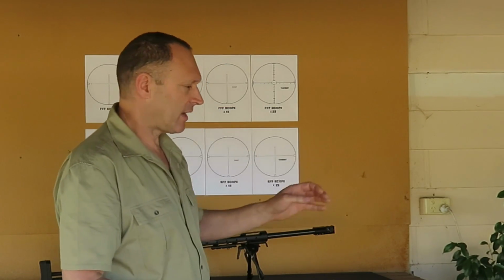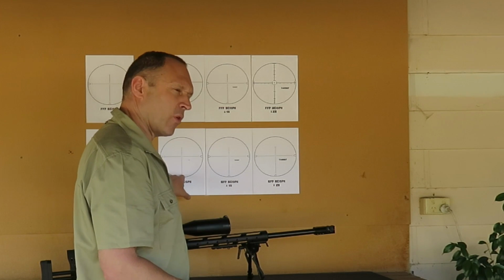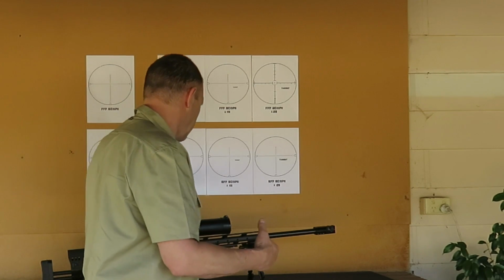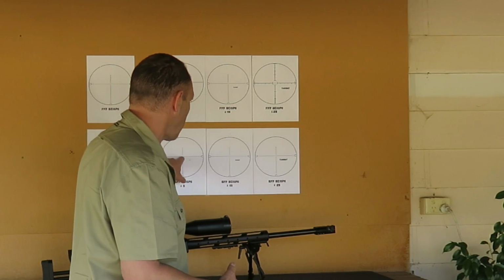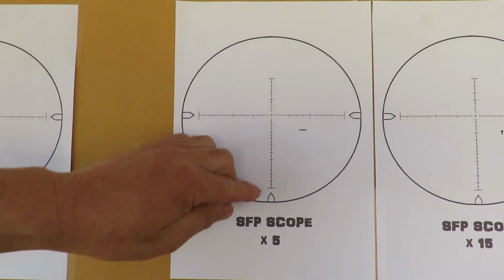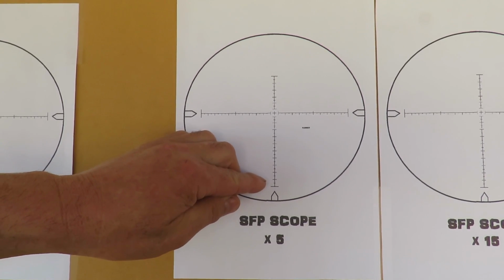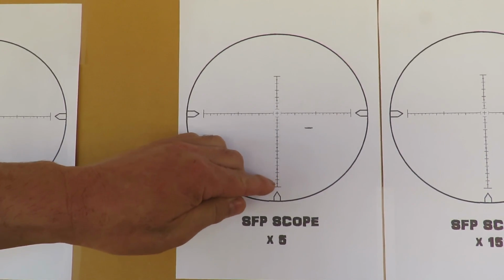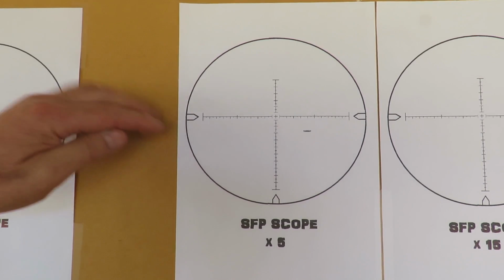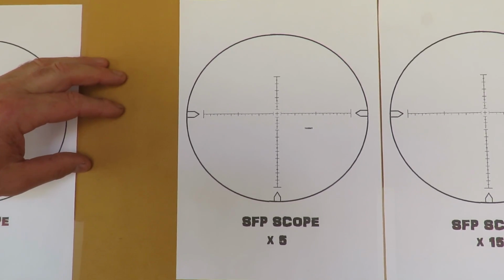The big feature in a second focal plane is being able to zoom back and then give ourselves more holdover. So once you've gone to the extreme, I should say that's one of the differences. Zoom right back at 5 power. My target's very small, but as you'll notice, I've then got all this range of holdover. If you're zoomed right back at long range, by holding down here at this fine little crosshair, changing that to my 0 point, I can be getting up in the 50, 60 minutes of holdover elevation, which is a nice feature when you've gone too far.